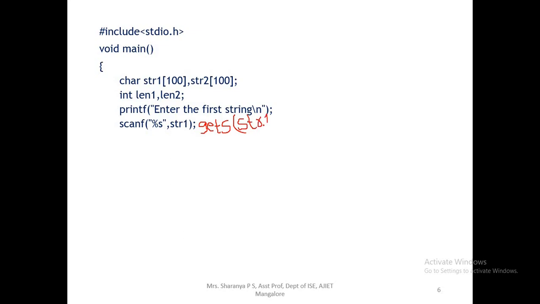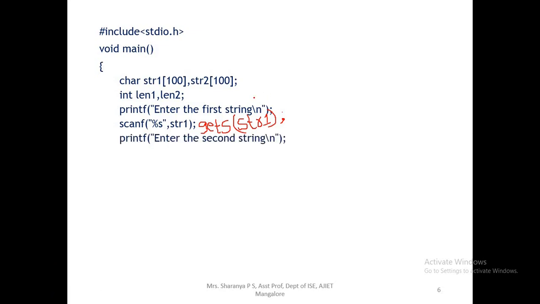Here we can read strings with spaces in between, that is tab space or any space, if it is provided, that string also can be considered. That is the benefit of using the gets function. Whereas with scanf, we can only read single-word strings.